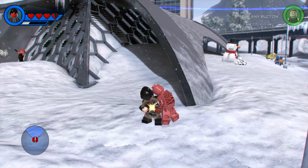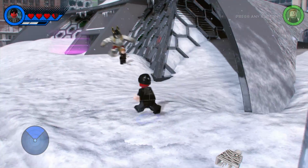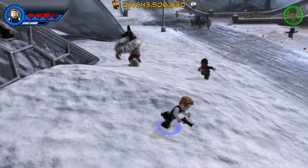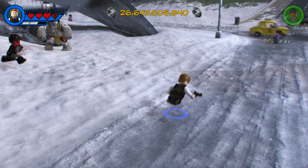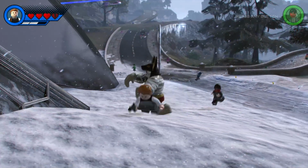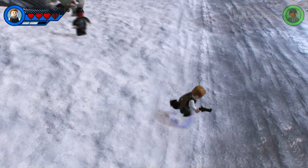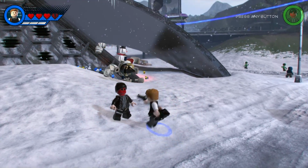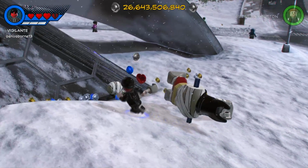Alright. Punch. Punch. And then, in The Amazing Spider-Man 1, we see the Lizard shooting his shotgun. The Lizard shooting his shotgun? Sorry, no. We see Captain Stacy shooting his shotgun at the Lizard. So, let's see Captain Stacy shooting his pistol at this giant mummy. He can defeat him for us. Hey, did it. Nice. Awesome.